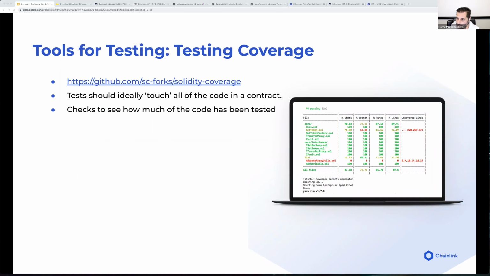Solidity coverage is a really cool tool that you can use to actually see how much of your code is being tested in your tests. So it basically looks at your Solidity contracts and the tests you've written, and then gives you a report that says how much of your code has been covered by the tests: what percentage of statements, how many branches of the statements, if it's an if-else, and how many potential iterations can come out of that, what percentage of the functions, and which lines have not been touched by the tests. So it produces this really cool report that you can then use to say, okay, we need to focus more on this contract or this function.